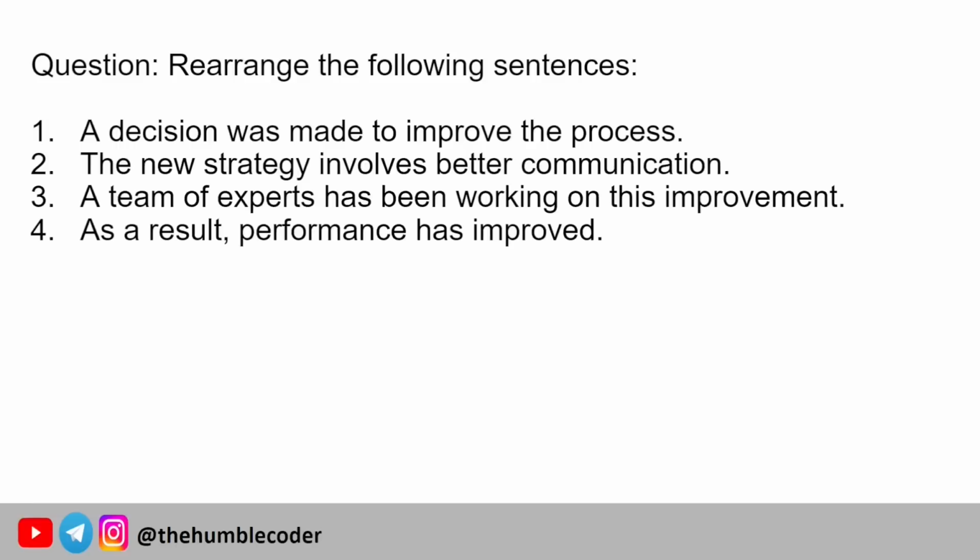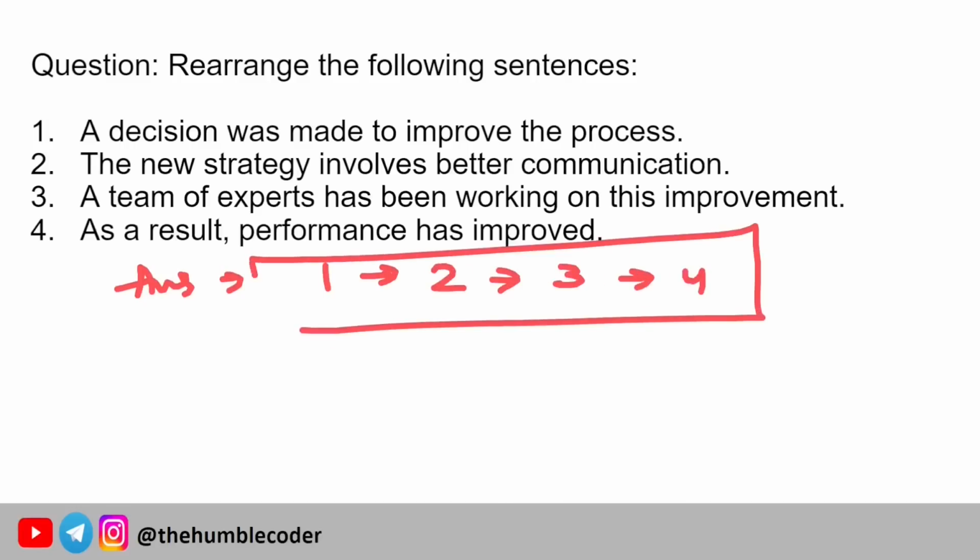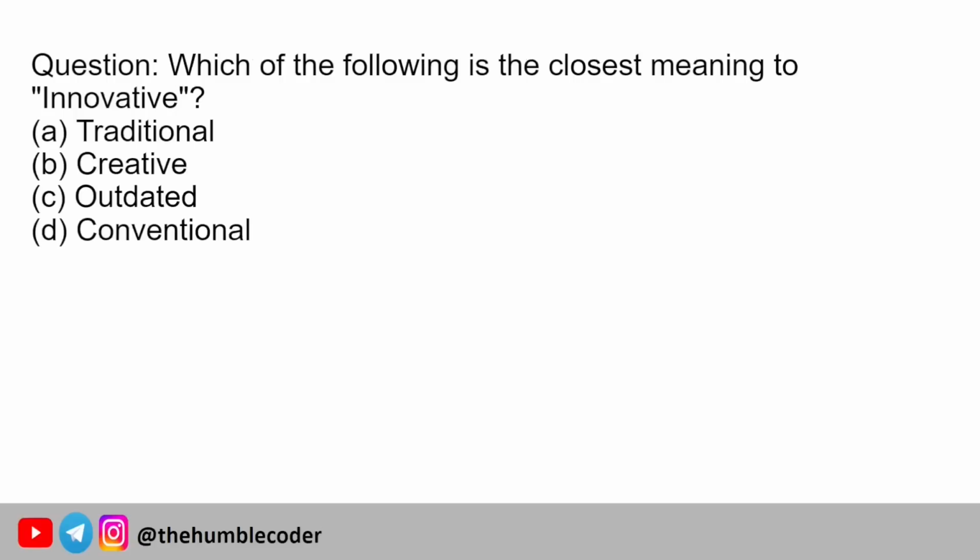See, when we were reading these sentences, it seemed like we were reading a paragraph. So the answer for this question is that the correct sequence is already 1, 2, 3, 4. You will many times get this kind of scenario, which confuses the candidates or the students. We feel that since the question is there, there is definitely a need of rearrangement, but you have to try to read it and understand if there is actually a need or not. If there is no need, you can just say that the existing arrangement is correct only.